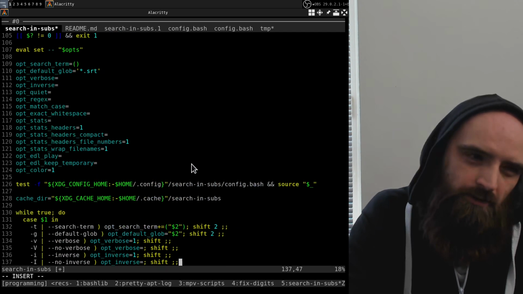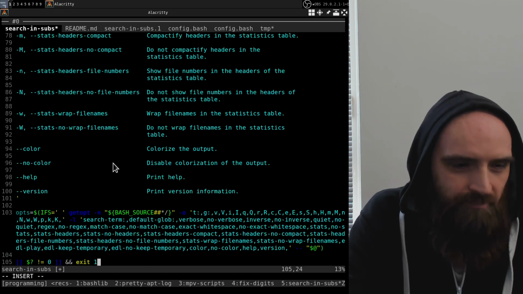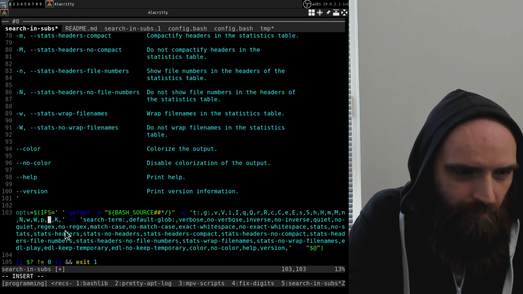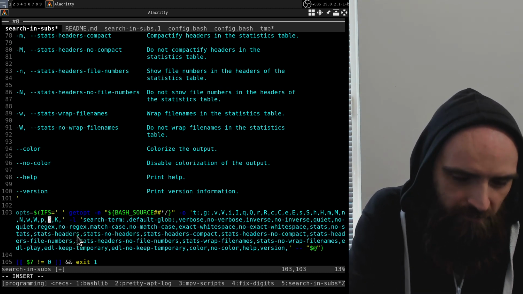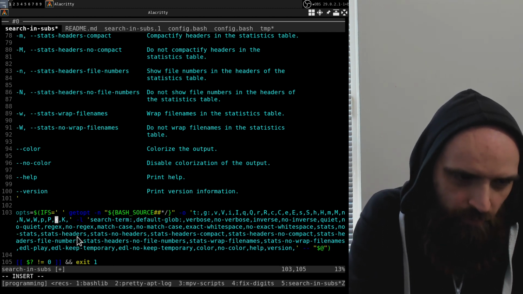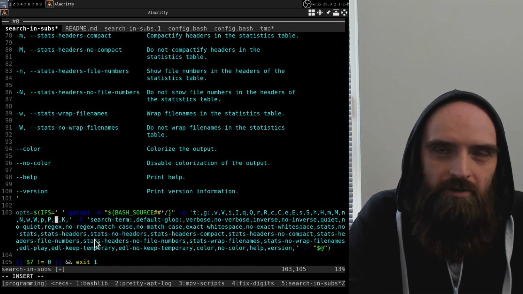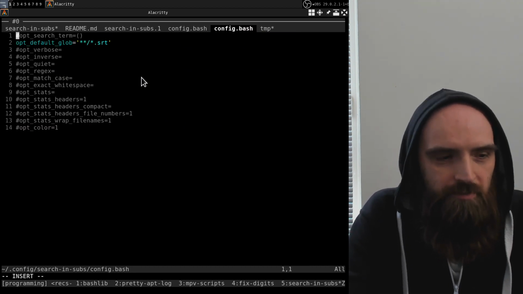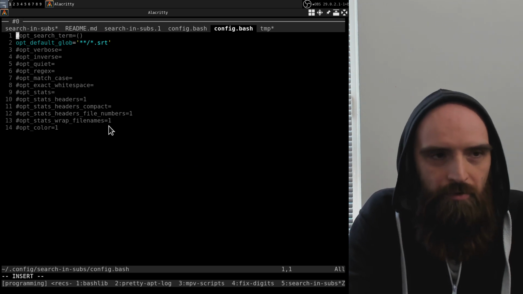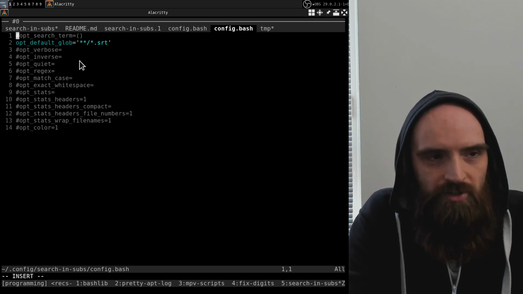But so if we have edl play, I'll have to add a capital P too, because I always follow this: if there is something that can be set, there should be an option to unset it, because I have a config file. Here's my actual config file for search and subs on my system, and you can change the default here.